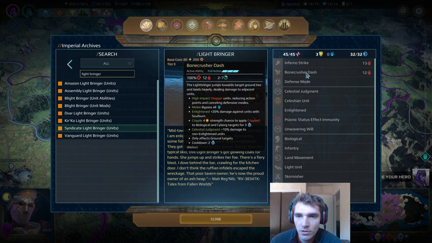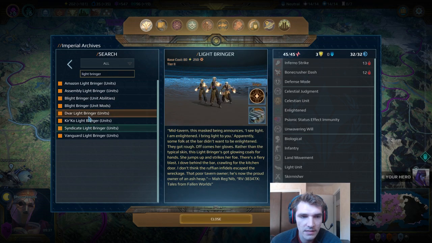These guys have Bone Crusher Dash, which is, I guess, kind of like the Enforcer attack, Bone Crusher, but instead of being a ranged attack, it works like the other dashes and then cripples the enemy. So I guess that's kind of like the Dvar's burning. You can cripple your enemy.